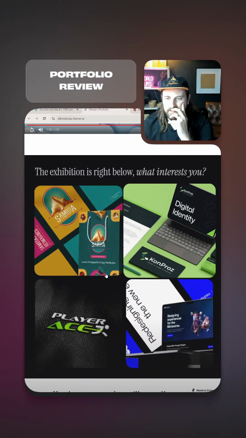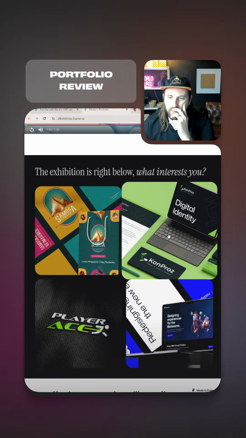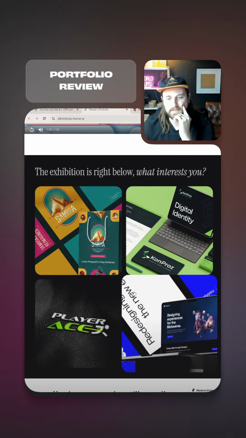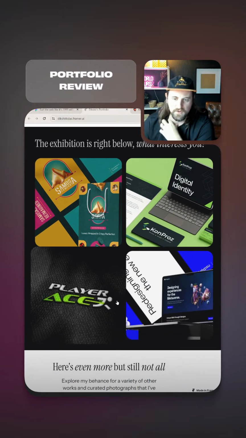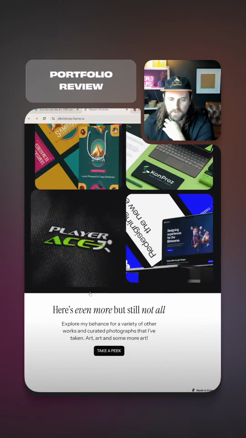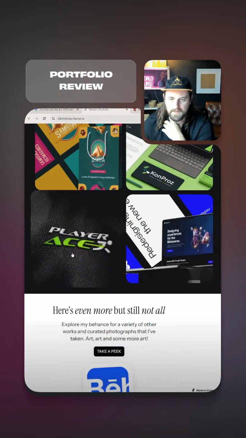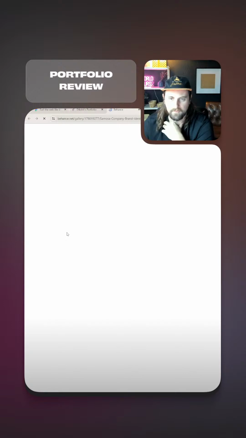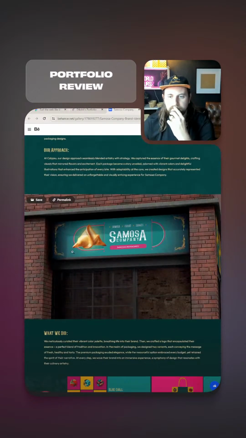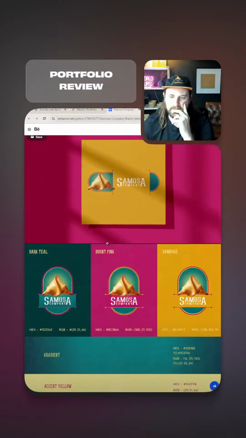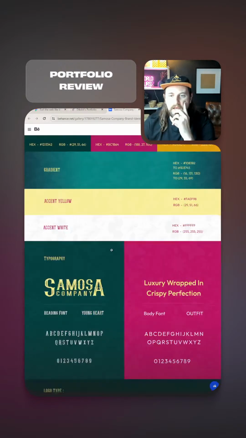However, seeing these, I'm like, yo, what did you do of this? Digital identity? Okay, I'm looking for a product designer. Again, I'm looking at it through a product design lens. So this feels a bit heavy on the branding, which is okay. It's not a bad thing to be heavy on branding. However, if you're trying to apply for product design jobs, I don't care to see the signs that you made for this thing. And I mean, nice logo, cool.